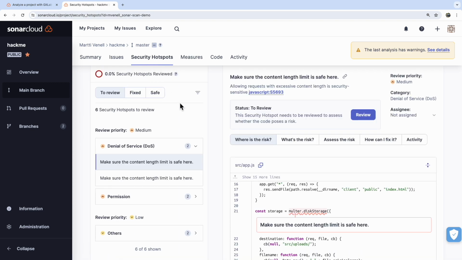Next, let's look at security hotspots. Ensure the content length limit is safe to prevent denial of service attacks. There are 2 such issues in 2 locations.